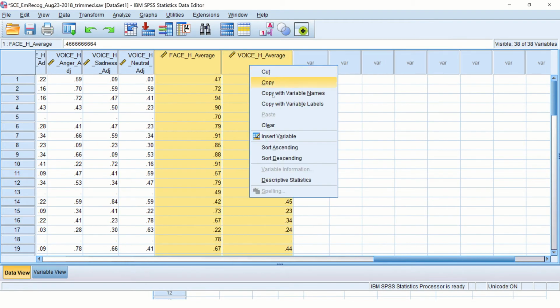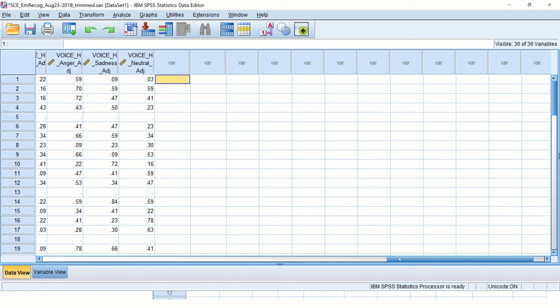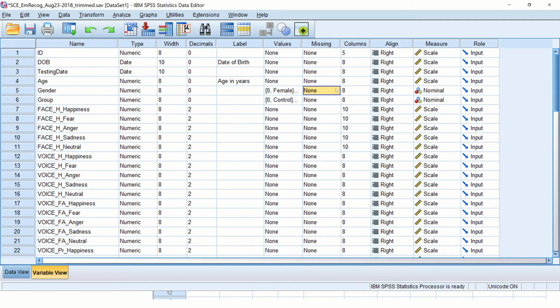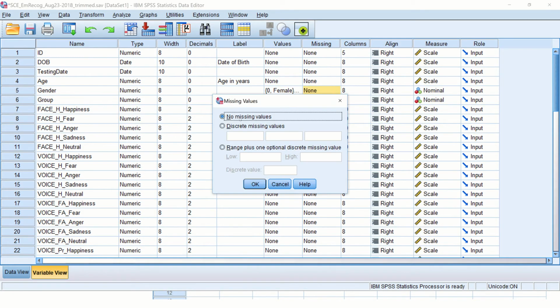So I'm actually going to get rid of these for now. Okay, so back to variable view. Over here, if I add in missing, I can either say no, I don't put anything, or I can say, okay, you know what, anytime you see 999, for example, that's a common one, treat this as missing. Don't count it as 999. If you don't set missing values here and you put 999, it's going to count it in the mean, so your mean is going to be like 400 something as opposed to a value between 0 and 1. So you can select 999.